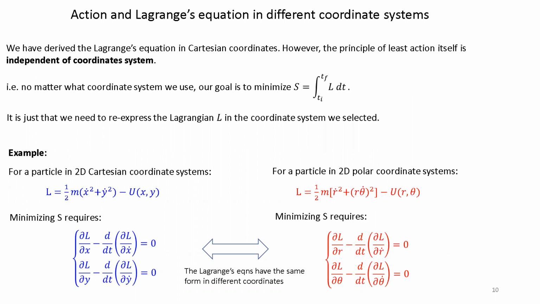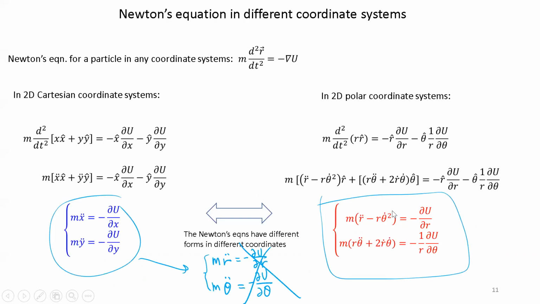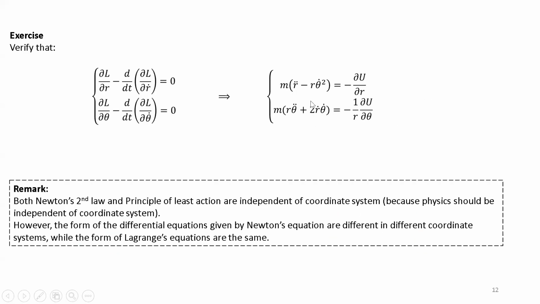does it mean that at the end of the day, we get different equations of motion if we use Lagrangian mechanics and Newtonian mechanics? Of course not, right? Because here is just the starting point. If you actually plug this Lagrangian back into the Lagrange equations, at the end of the day, you will still get the same two equations of motion that look exactly the same as what you got from Newton's law. So at the end of the day, the equations of motion are the same.